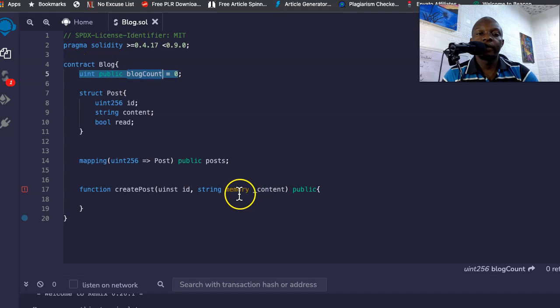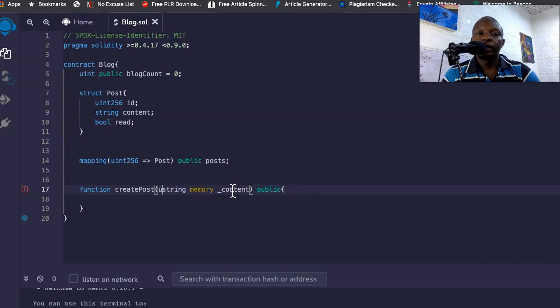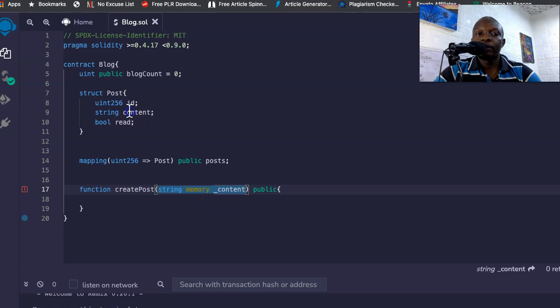All right. Okay, so we just want to pass the content of the blog post, and in this function, every time we call create post, we pass the content of the blog post. Now, the one last thing I want to explain is this underscore. Okay, this is a new variable. It's different from what you have here. I'm just trying to pass a parameter into this function, but I used an underscore.